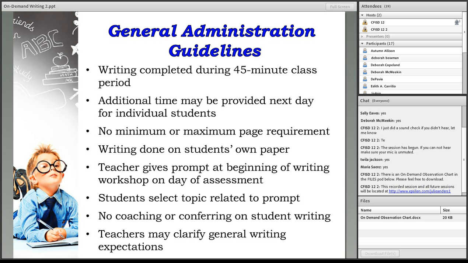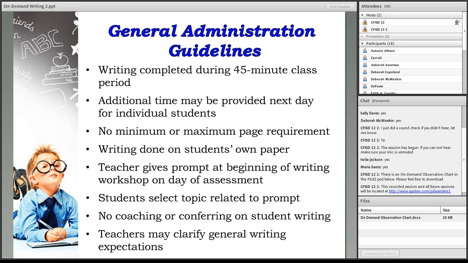So if a student, and they can just write on their own notebook paper, it doesn't have to be formal paper. They're just bringing what they know about personal narrative writing in this case, and creating a small moment story from their own experience. And this allows the teacher to be able to see, does the child understand what a personal narrative is, the small moment story, what areas do I need to work on, what do I not need to work on, what are my kids doing well with, that I can maybe move ahead because they have a good grasp and understanding of the story elements.